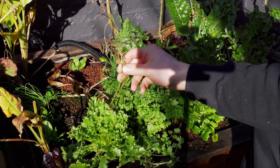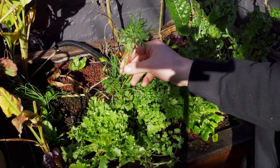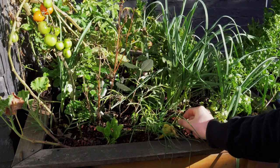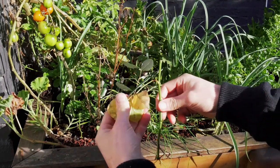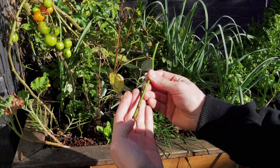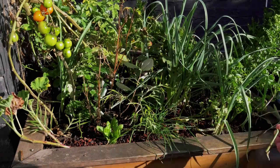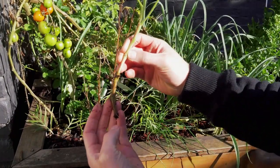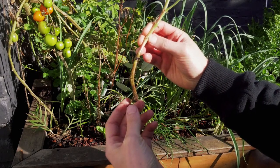Here you can see we have a plant that grew really nicely — nice roots, you see! I'm very happy with this, it's an excellent result. This one is very interesting because it's a rose plant and as you can see we have some roots. It's very interesting because it's going to give some little rose flowers. As we can see it's growing very slowly but at least it is growing.